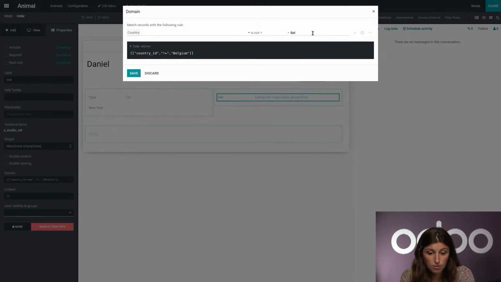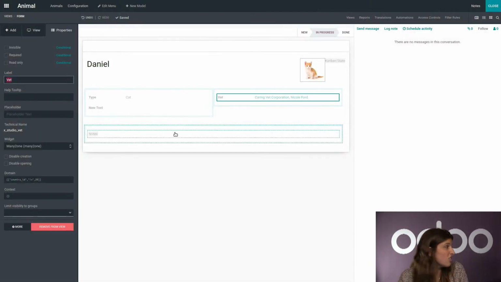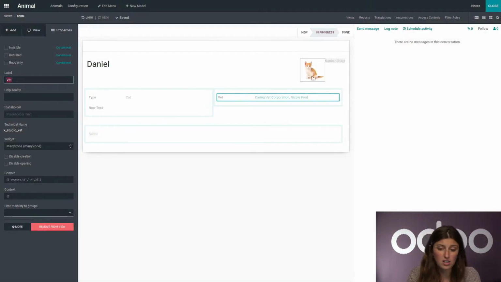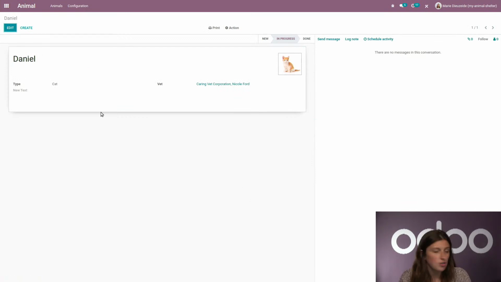All right. And from here, this domain is going to work for any language. And it's also going to work, for example, if Belgium changes name, let's say it's called Belgian Federation or something, then it's still this domain. You never know. Surprises, right? So yeah, now the domain's going to work.